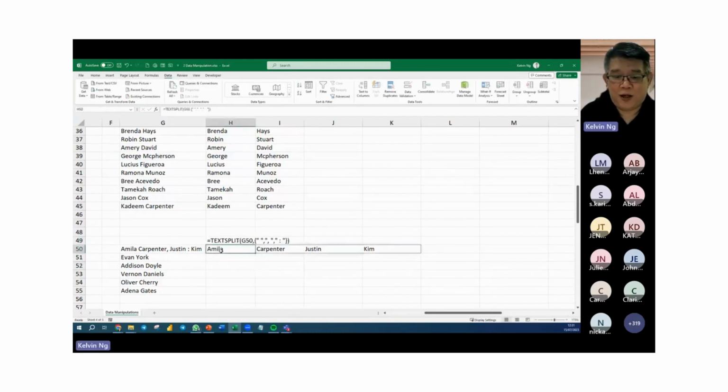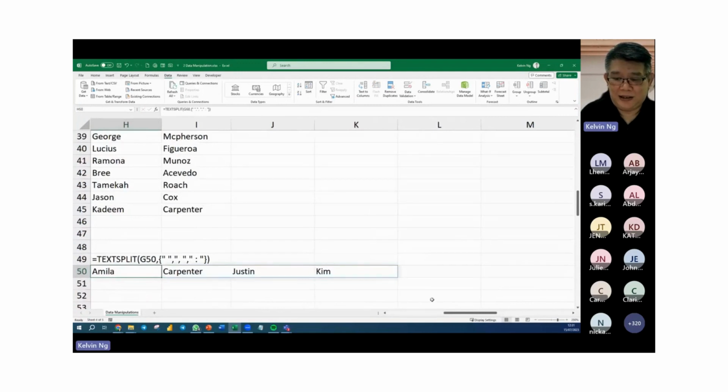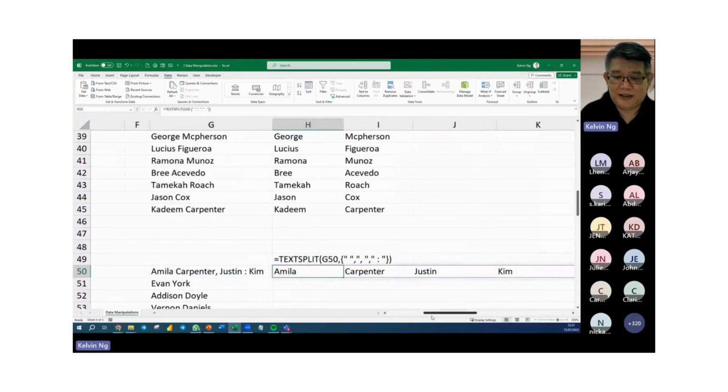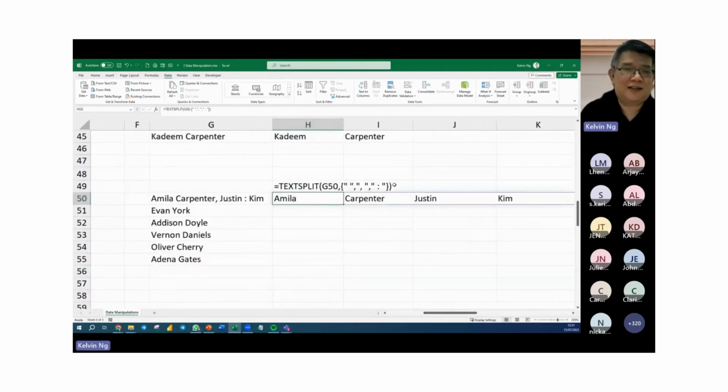Okay, so if you have more than one delimiter that is inside that particular text, this is what you're going to use. Of course, subject to if you're using Microsoft 365. Okay. So when you have more than one type of delimiter found in the text, that means it's more than one, right? More than one means it's an array of data. So curly bracket to define the array of data. There you go.